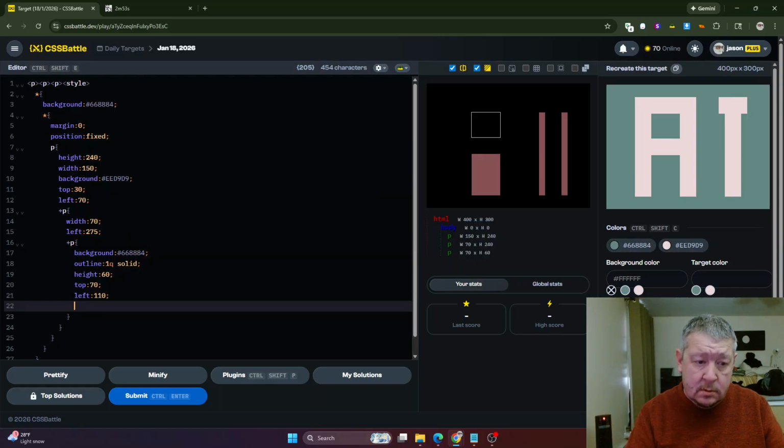And just to get it quick, we're going to say box shadow 0, 100 pixels, this color, 0, 200 pixels, this color. 140 there.